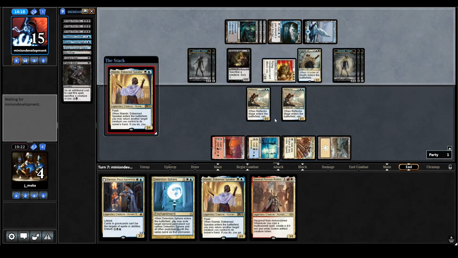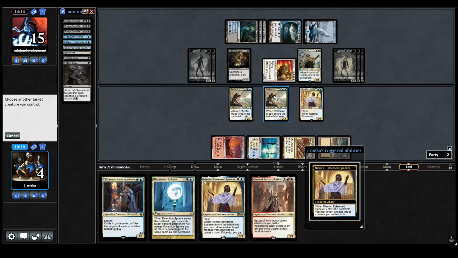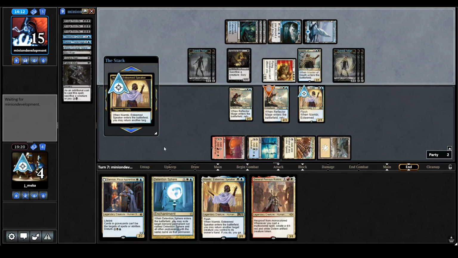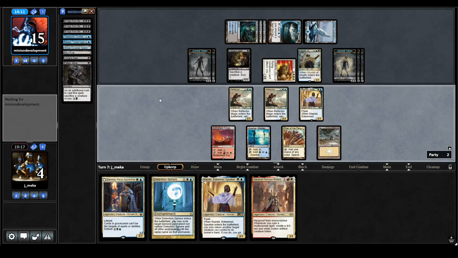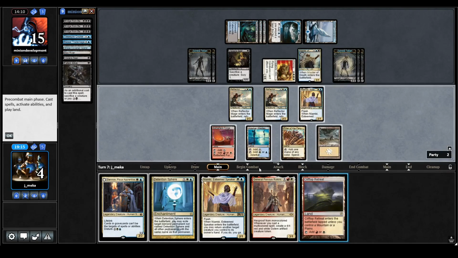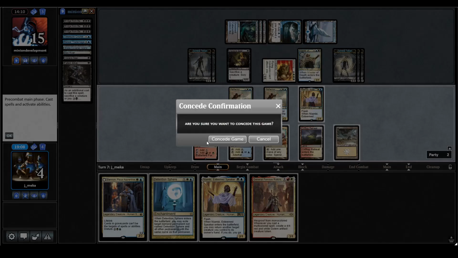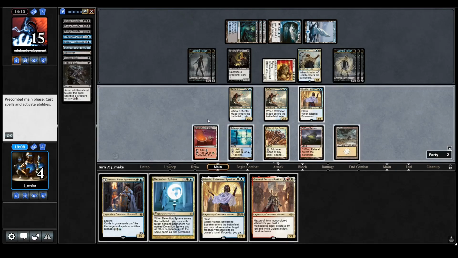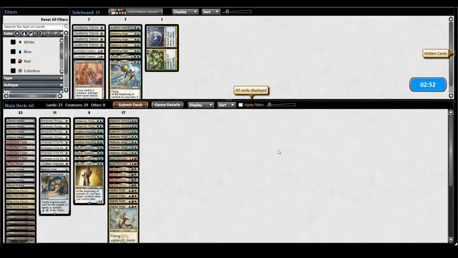The problem is that Reflector Mage bouncing this is not good because then there's a bunch of tokens, so I'm just at a low life. I probably should have just saved the Dedic. I don't know. I just think it doesn't matter at this point. Like I said, I could stop the Archon, but I don't think I can stop everything else, so we'll just concede here. I'm gonna think for a second.